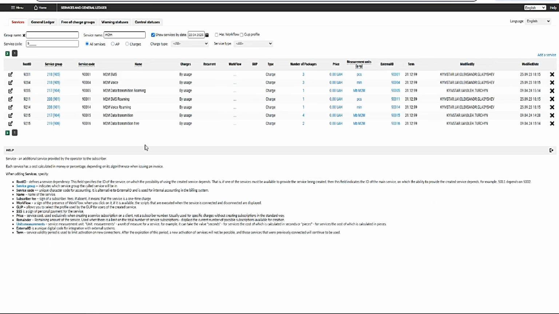Here, services can be presented as SMS, voice, data transfer in roaming, without roaming, or for free. They can have different units of measurement and default quotas for integration with online charging. Services are combined into offers. Using the example of OTT services, we can look at the offer structure.